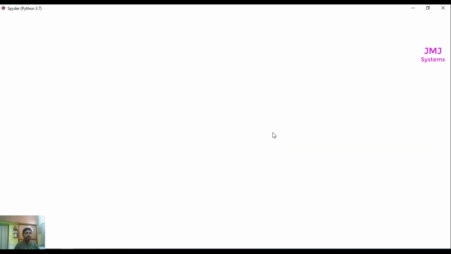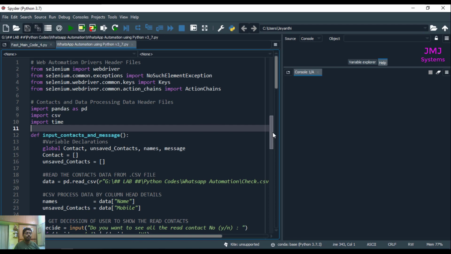Before explaining the programming part, I will show you the output of the program. Then I will explain the code step by step. Please wait till the IDE initializes.